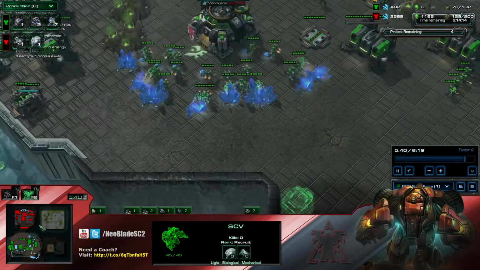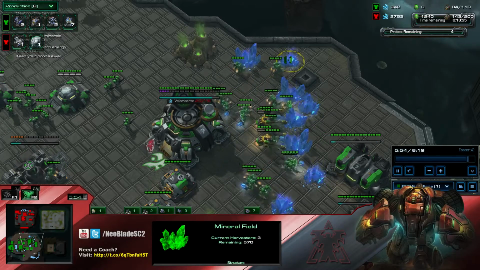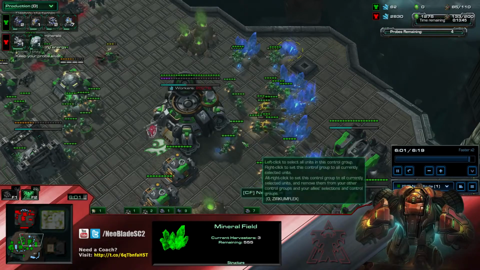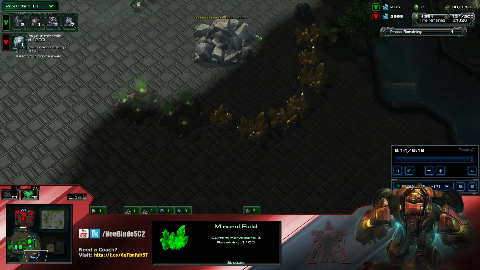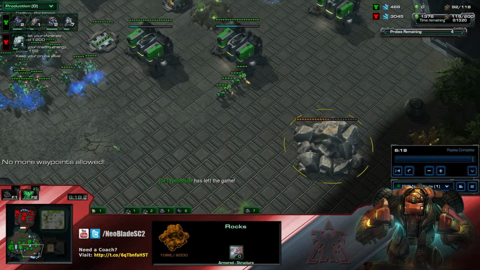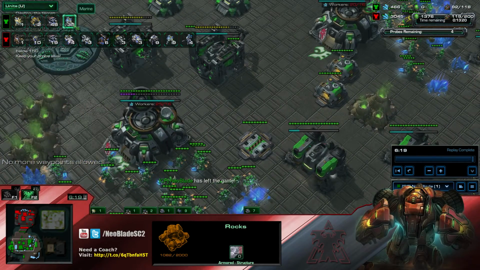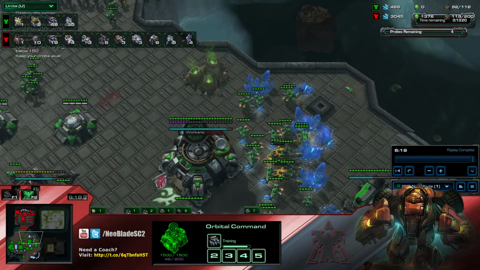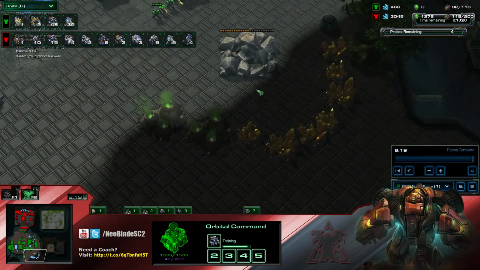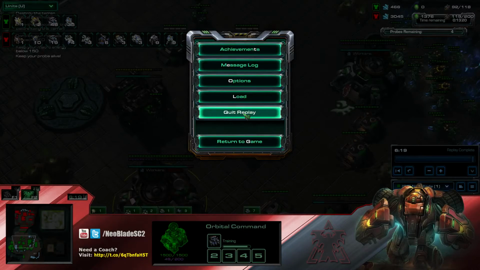This map is a Legacy of the Void map. I will show you these minerals. These minerals are low and those are much higher, but this is not the case for this space here. So you see we have reached the 6-minute mark, and I have 48 SCVs, 35 Marines. I have 2 orbital commands. My situation is very bad because I did not attack these rocks early on, but you will see I will struggle if I only play with the mouse.